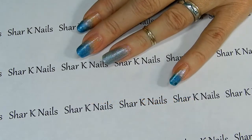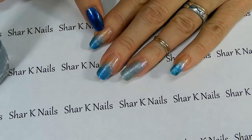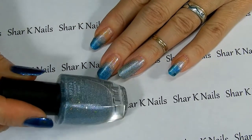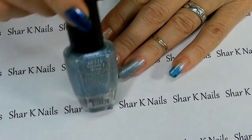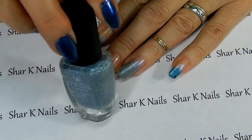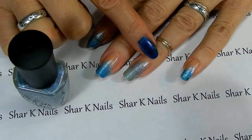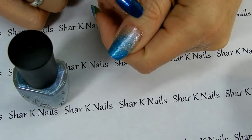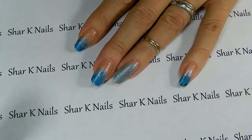So one coat of this over the top, and then on the tips of these three, I put my Bonita, and this one is called Tin Man's Brew. And then I went all the way up the nail on my ring finger and almost all the way up the nail on my thumb.